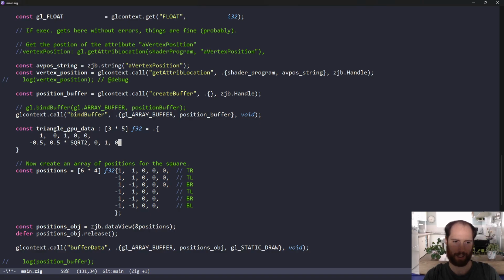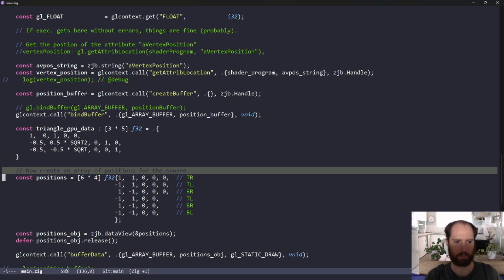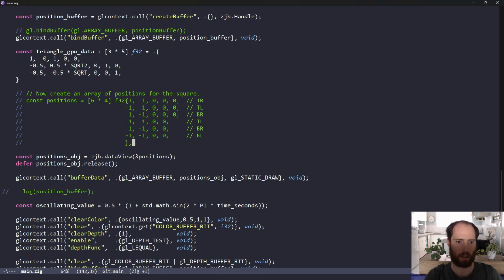Zero, make that, say, blue, green, and then make the last one blue. And then we'll just get rid of that. So now we're saying, it's kind of like a constant data view, but it's fine.